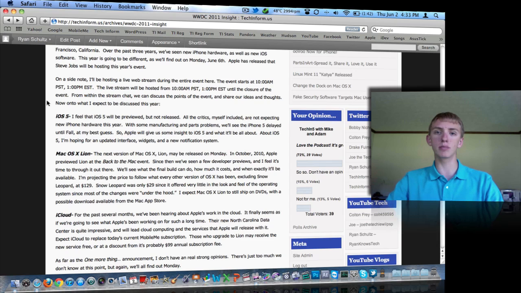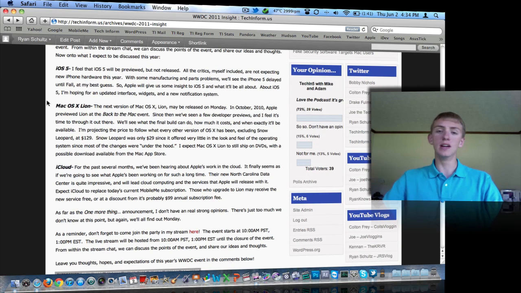Pricing of OS Lion. I wanted to bring that up real quick. Leave your thoughts and comments down below of what you think pricing is going to be. Every other version of OS X, excluding Snow Leopard, was $129. Snow Leopard was only $29 because it offered a very small upgrade over Leopard in the way things looked. Most of the stuff was 64-bit compatibility. A lot of under-the-hood work went on with Snow Leopard, so it was cheaper. I unfortunately think that Lion is going to go back up and be $69, $79, maybe $99, or all the way back up to that $129. I hope it isn't there. Whatever it is, I'll pay it, and I'm getting Lion.